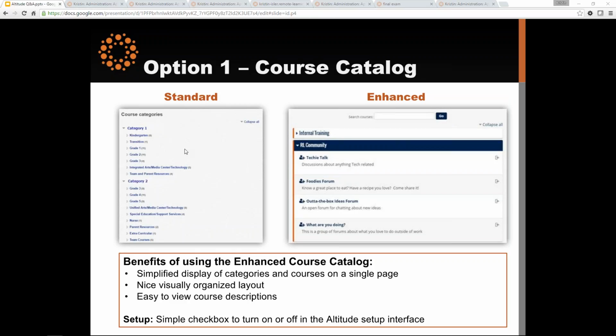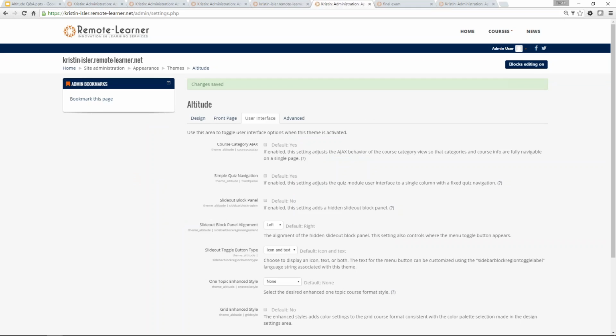Kind of simplified the display so it's easier to see what the categories are and what the courses are, and it provides a nice visual organized layout to the page. And really, the only thing that you need to do to turn this on is check a box. That's how simple it is.